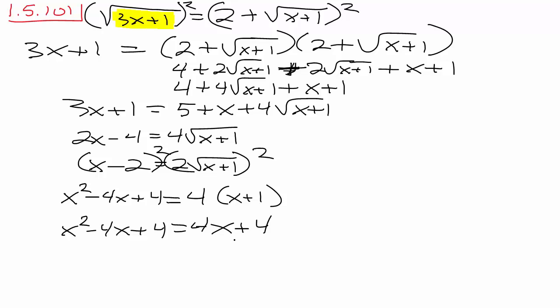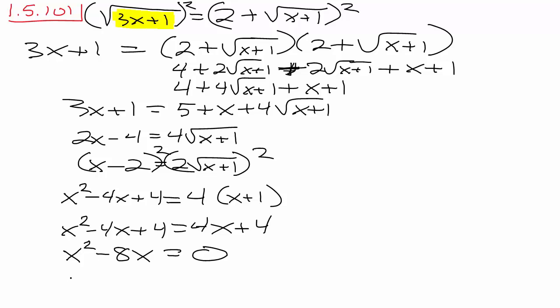Now, how do we solve it, right? We've gotten rid of all of our grouping objects, so we've reset the question to something pretty basic, and all we have to do now is solve whatever's left, and what is left is a quadratic. So to solve a quadratic, we have to get everything on one side and set it equal to 0. So you have to subtract the 4x over to that side, and you get x squared minus 8x. Then you subtract the 4 over, and it cancels that 4. So it really isn't a quadratic anymore because we don't have that constant term.